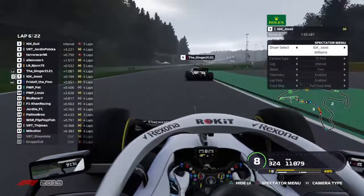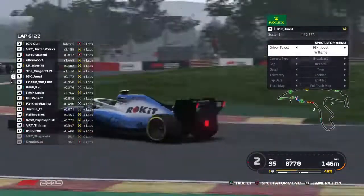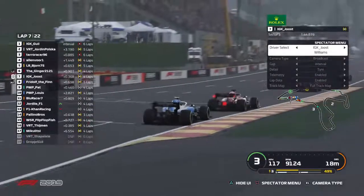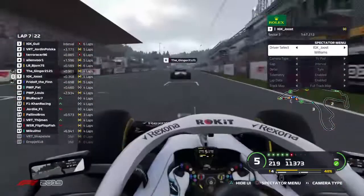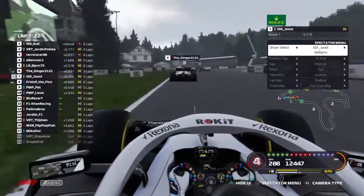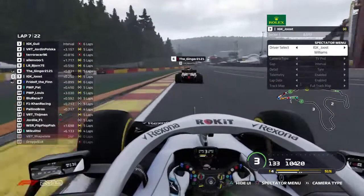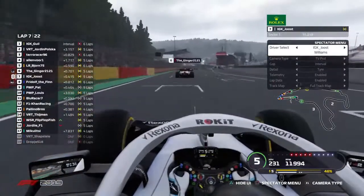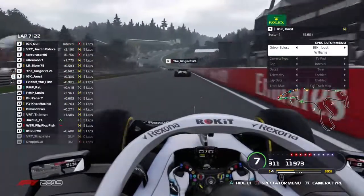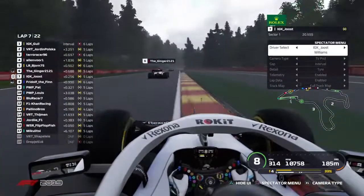It looks like gaps have begun to even out pretty solidly. We're on board with championship leader Joost challenging Ginger at the moment, looking at the rear wing of the Alfa Romeo in that Williams car. DRS enabled for him, a luxury not shared by Ginger, so the difference in pace on the straight is going to be a lot more. He's not going to make a move into La Source, and I think Bjorn's had a pretty bad run through La Source, as now Ginger's going to be able to take DRS, which will enable him to defend a lot easier from the Williams cars.